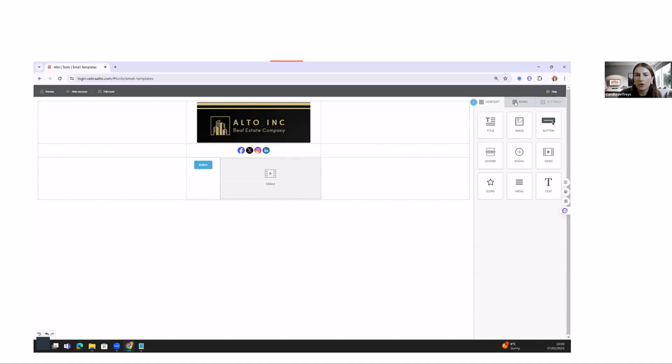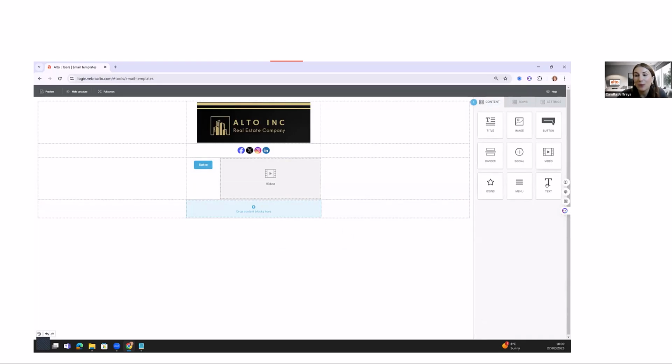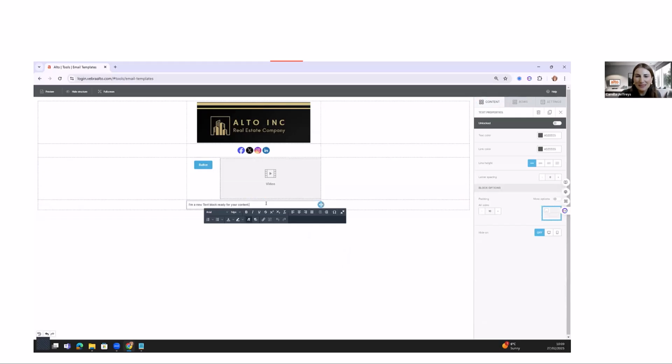Why don't we add another content row here? So let's go back into rows, add in another simple content tab. We'll drag and drop that to the bottom. And in there, we could add in as content the plain text. That will allow us to put in the body of our email. And as you can see, as we're building this up together, it's super simple just to add as we go along. Okay, so now that I've shown you a selection of rows and content on this email, I'm going to hand over to Mads to talk us through how we can add more to our content behind the screen.